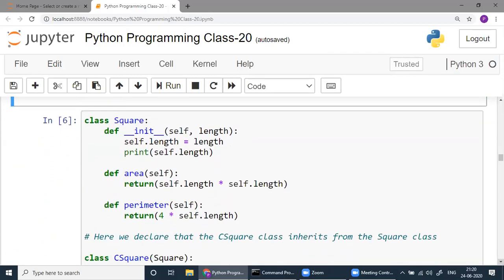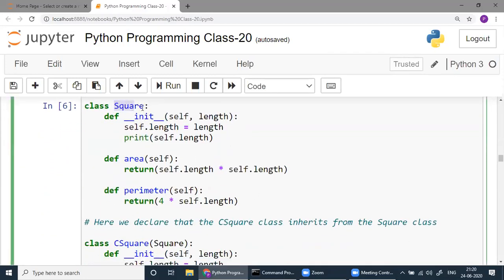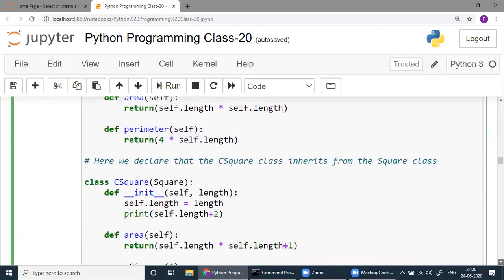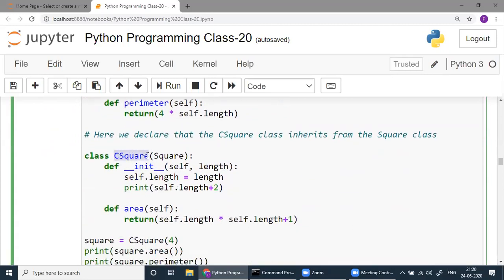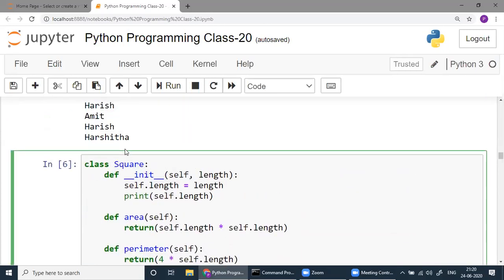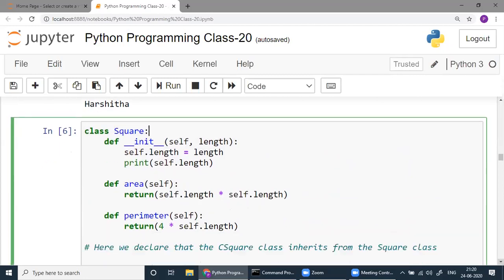Now if you check this one, this is a square. You have area and perimeter. These are the two methods here. And then this is child square. Here S square we have written. Yeah, S square. Parent square, P square I wanted to write. Anyway, not a problem.